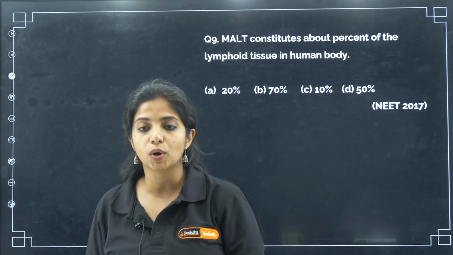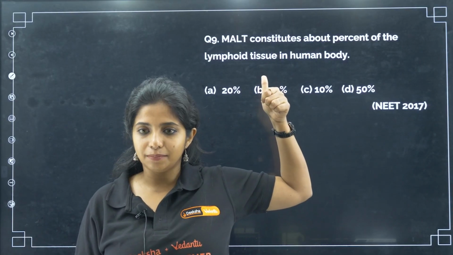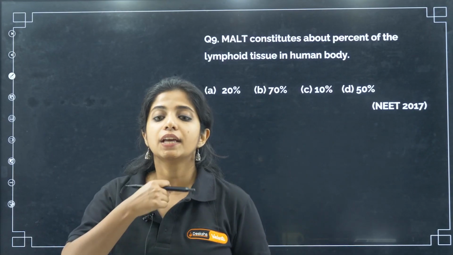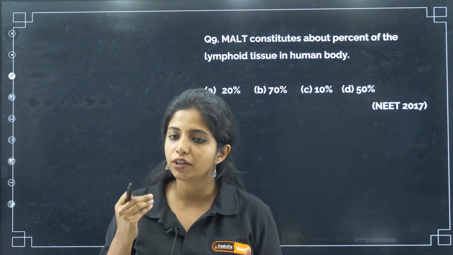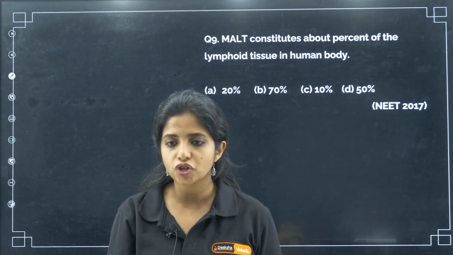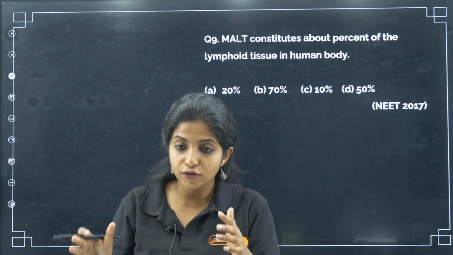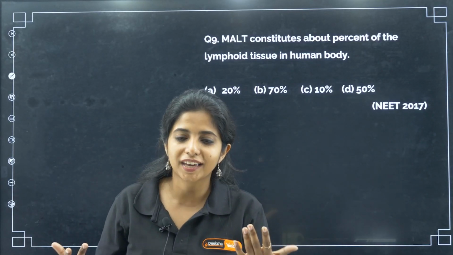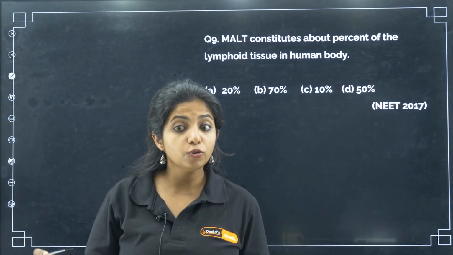What are the secondary lymphoid organs? Spleen, lymph nodes, my dear children, and MALT, mucosa associated lymphoid tissue. Mucosa is the innermost layer in the gastrointestinal tract, and everything associated with it that has lymphocytes is known as mucosa associated lymphoid tissue. That is your tonsils, and in the intestine you have Peyer's patches and so on. They are going to fight back because they have the lymphocytes there, and they are going to be the effector cells. So in primary organs there is formation, maturation and antigen sensitization; in the secondary organs they become the effector cells.